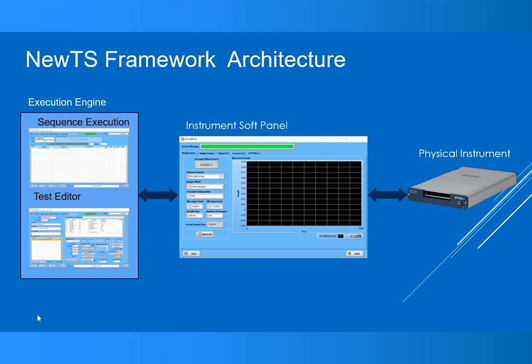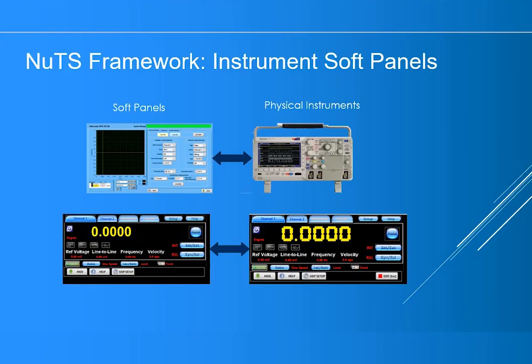The NewTS architecture has the following advantages: programmers' involvement is greatly reduced or minimized, test case development effort is minimized, there is a standard user interface across projects, the process of learning the test software is simplified, and licenses for LabVIEW and/or TestStand are eliminated. The instrument's soft panels replicate the appearance and functionalities of the physical instrument as much as is practical. This approach greatly reduces the learning curve of the soft panel operation.